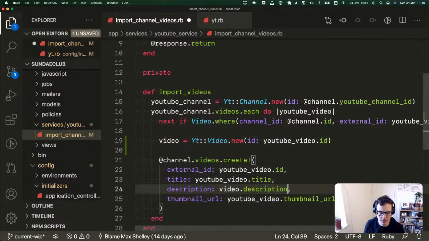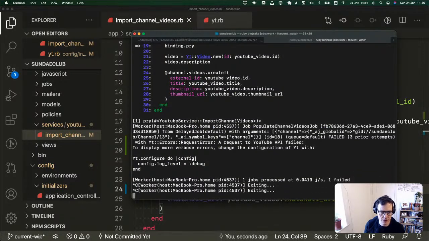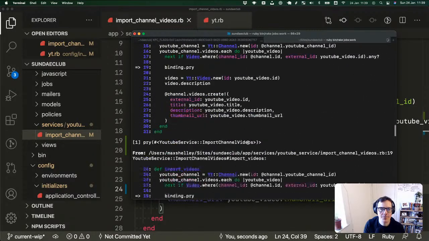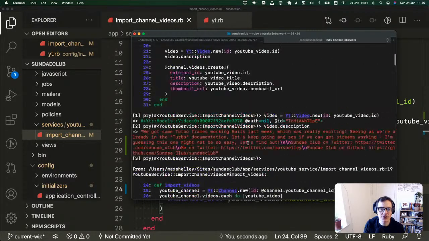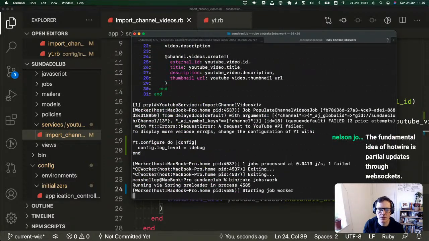Now, I'm going to come back to why we care about this in a minute, but let's just see if we can get... Come on, help me out. Okay, right, so then let's see if that will work. Hopefully because we got that description back and removed the pry, it should just load everything through. I'm not sure why that was still failing with the API failure because we have given it a correct key now.